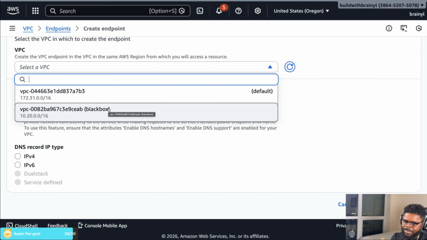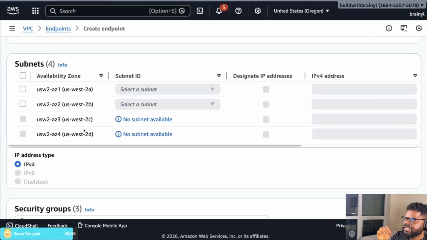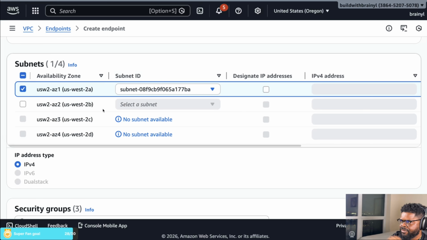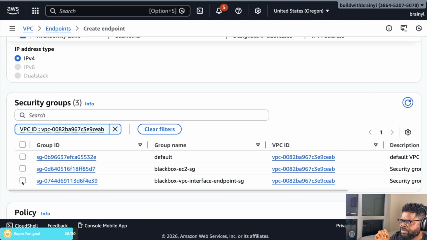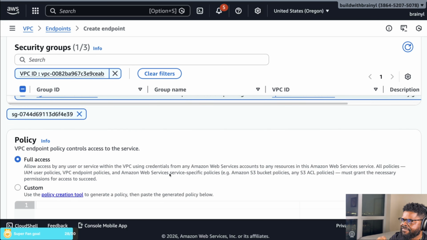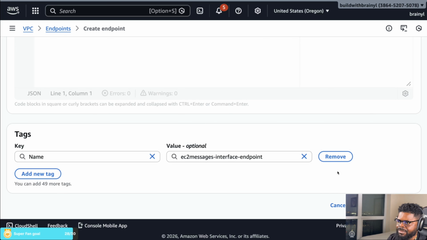simple things like SSM, but it's not working. And we're trying to create endpoints that allow it to go out to AWS and establish that connection. So we're also going to go to the same VPC. We'll use basically the same thing. So I think this step is well known now. We'll use that same black box VPC interface endpoint. Okay, so we'll give it full access, and I'm going to create the endpoint.